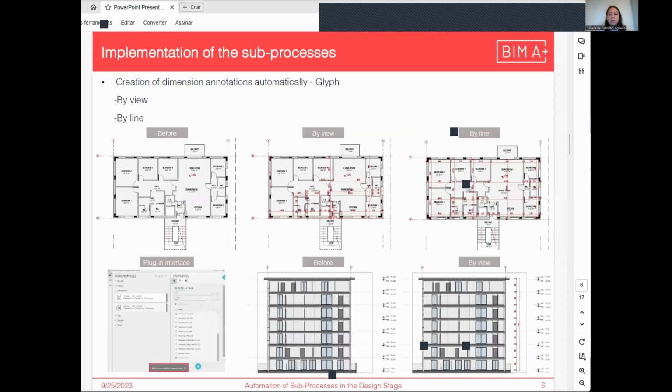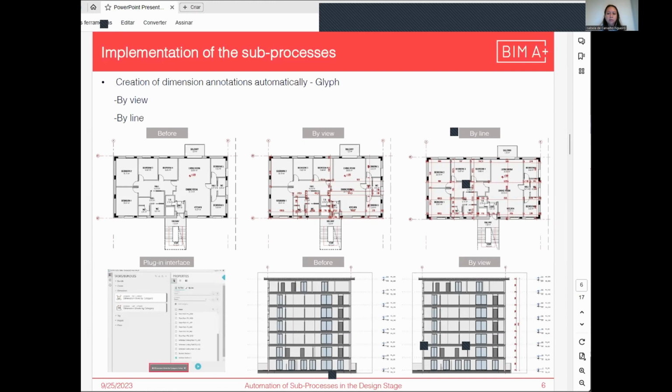One of the most time-consuming sub-processes is the creation of dimension annotations. That was solved using the Glyph plugin, and it has two possible approaches to do it, by view or by line. The creation by view is done automatically, whereas the creation by line follows a path defined by the user, dimensioning the selected elements.